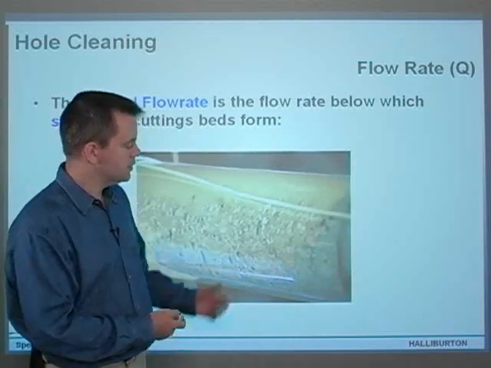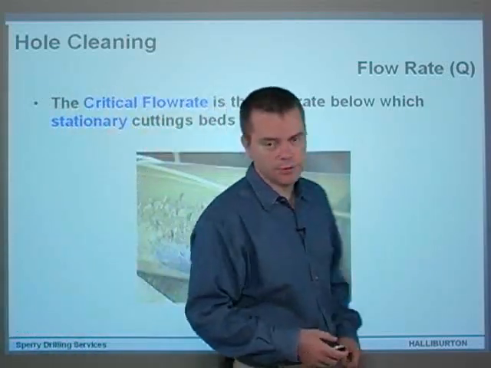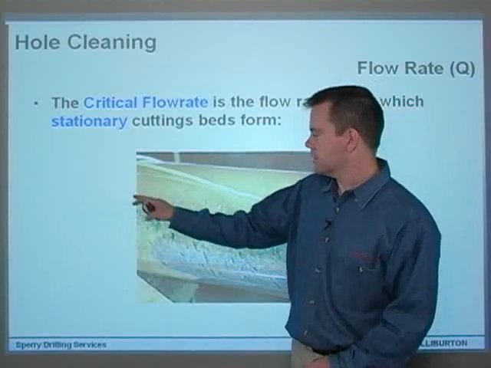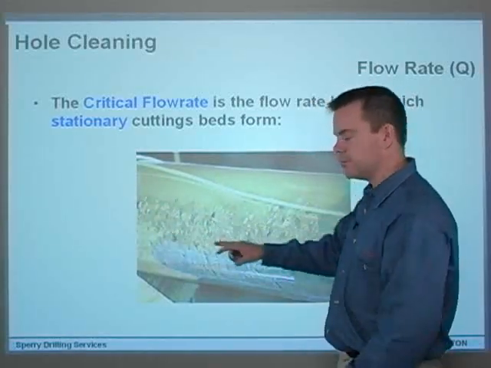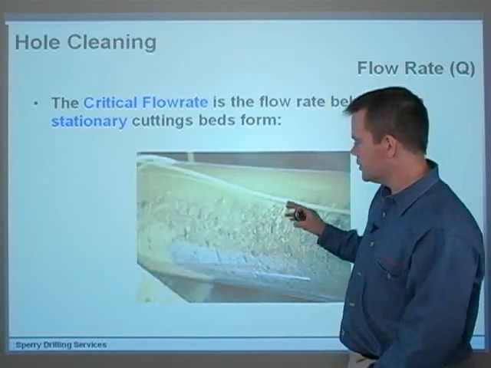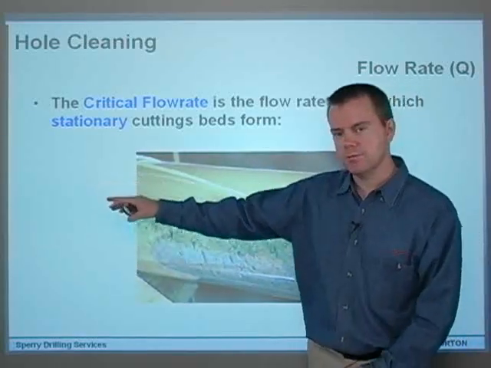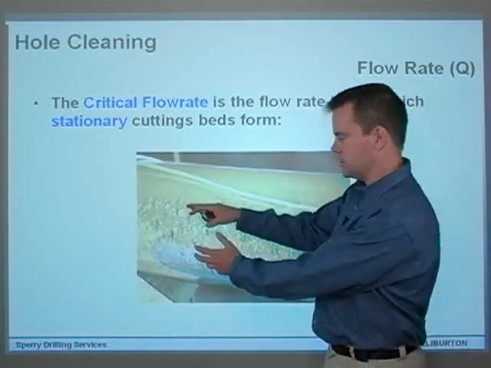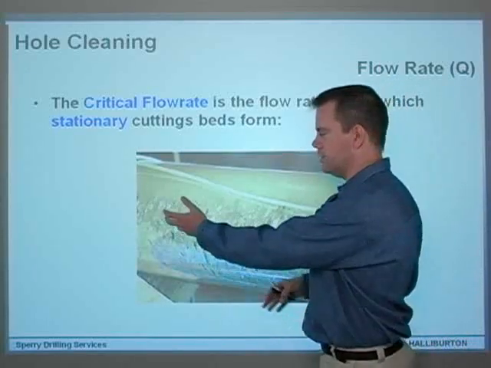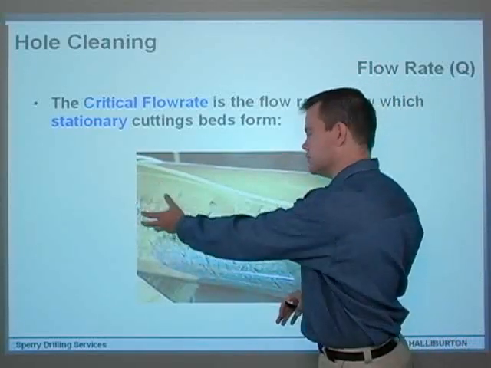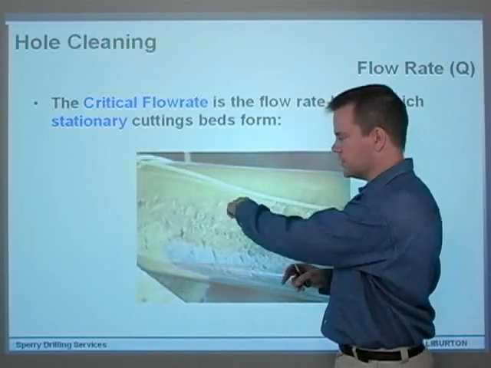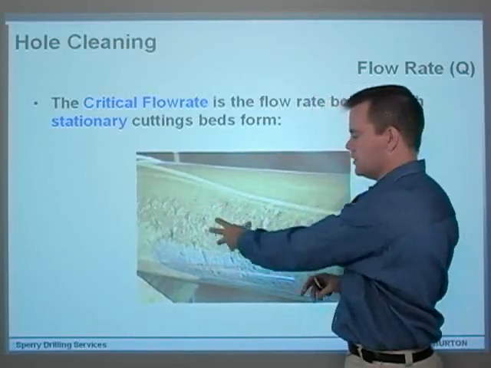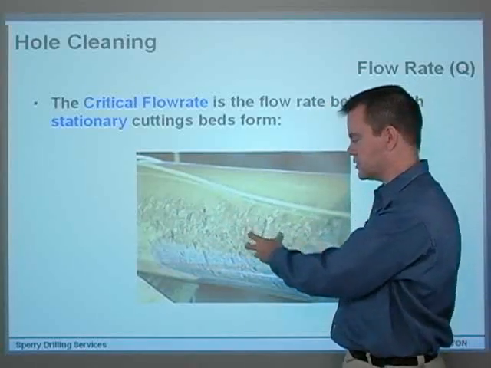Here we're significantly below the critical flow rate, and what happens is cuttings just fall to the bottom of the hole. They start slumping back down the wellbore. You still get a little bit of saltation across the top of that cuttings bed, but it just keeps building up. If you're in a high angle wellbore, these will just slide down. As you can see, they're beginning to slump down. Even although you've got grains going over the surface, the whole thing is tending to slip down.